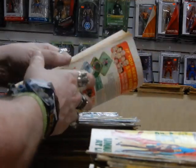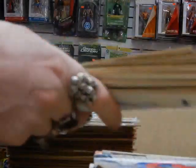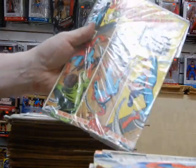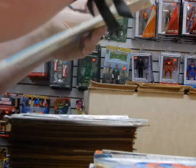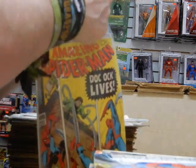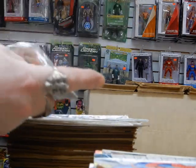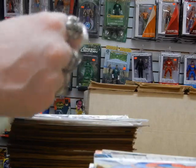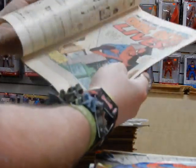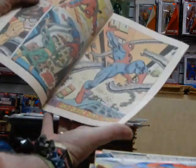You know, issue 88, the return of Doc Ock, John Romita, Jim Mooney. Issue 89, I sold issue 90, like I said, to a friend of mine. I believe this has Gil Kane artwork. I think this is the first time Gil Kane came onto the scene of Spider-Man. That it's really worked out well for Gil, that he became a very recognizable artist for the Wall Crawler. But yeah, Gil Kane, John Romita, Doc Ock lives, and then you got the next issue, and Death Does Come.